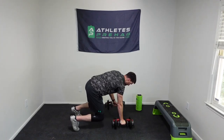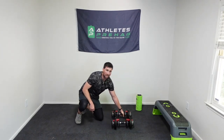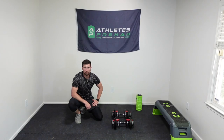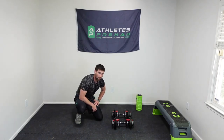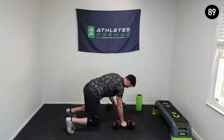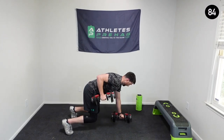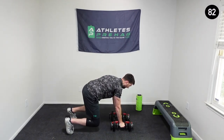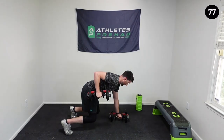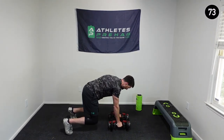Knees bent, just like so. Hand and elbow, back to that pocket. Take it slow, coming down each time, that bear row. We're starting up in 3, 2, 1, let's go. 15. 1, 2, 3, 4, 5, 6, 7, 8, 9, 10.